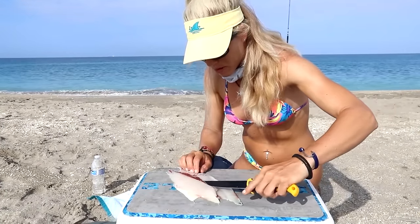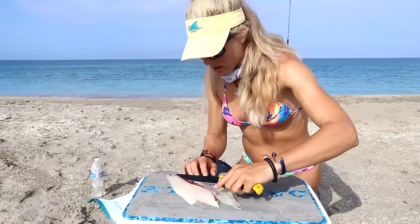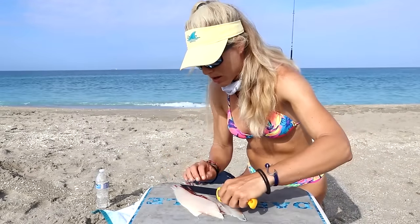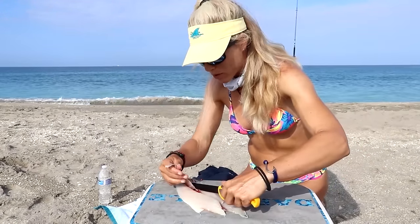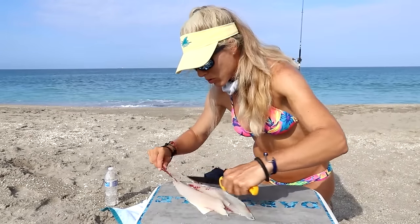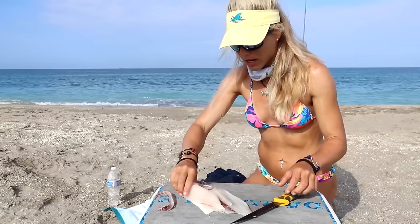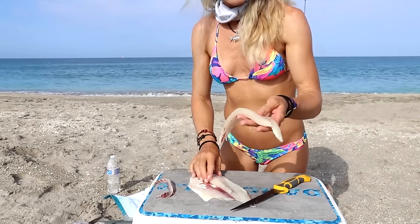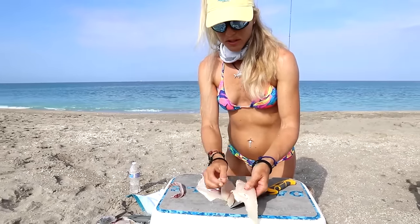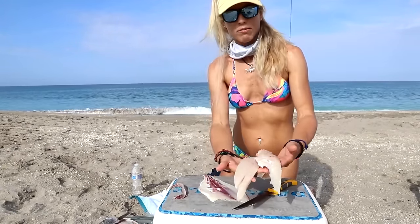All right, a little bit of pin bones in the front. So I would just say this is very similar to an amberjack or a Spanish mackerel, wahoo, that have those big thick bloodlines in the middle. So that way you're left with two loins. All right, there's the bloodline. And we got the top loin, which is also delicious as sushi. And then we got the bottom loin. And I'll clean that up, no big deal. Get rid of those bones, but you guys get the point.